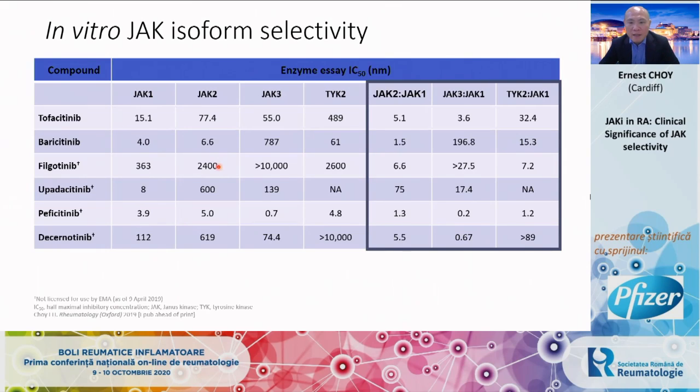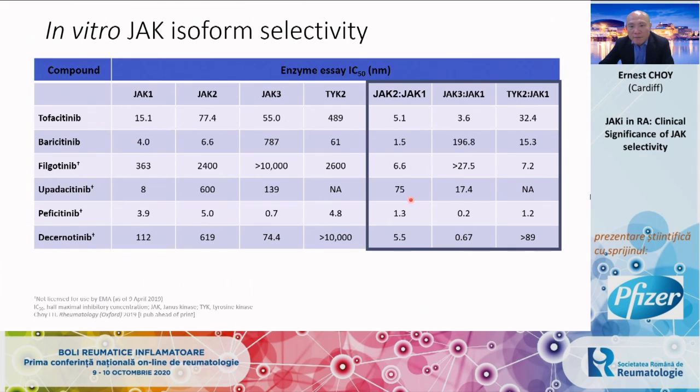Now, one thing we know for rheumatoid arthritis, given that in Europe, Tofacitinib, Baricitinib, and upadacitinib are all approved for the treatment of rheumatoid arthritis, and all of them inhibit JAK1, we can be fairly confident to say that JAK1 is a good therapeutic target in rheumatoid arthritis. So if we were to develop a new JAK inhibitor, the first thing we want to look at is how potent it is in inhibiting JAK1.